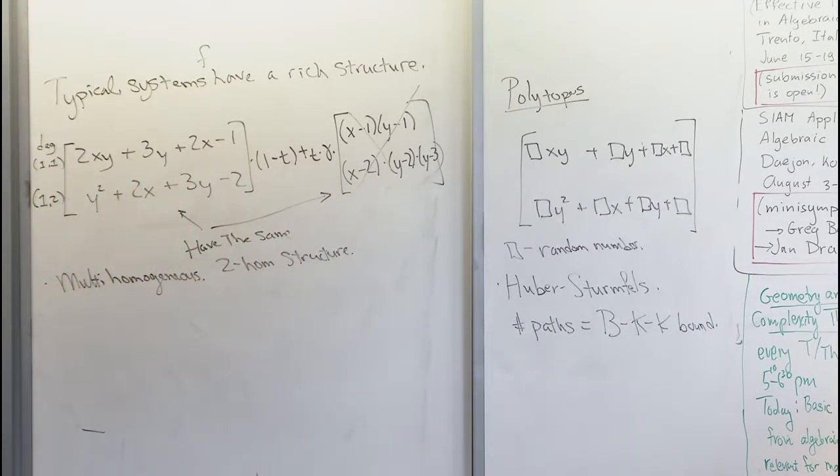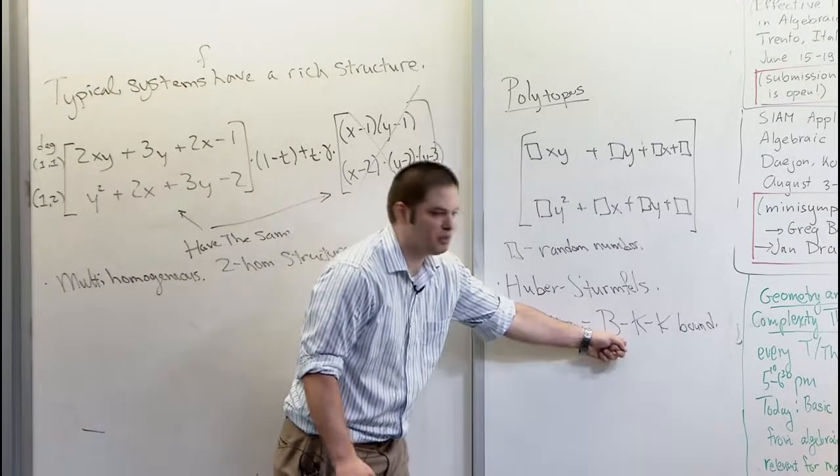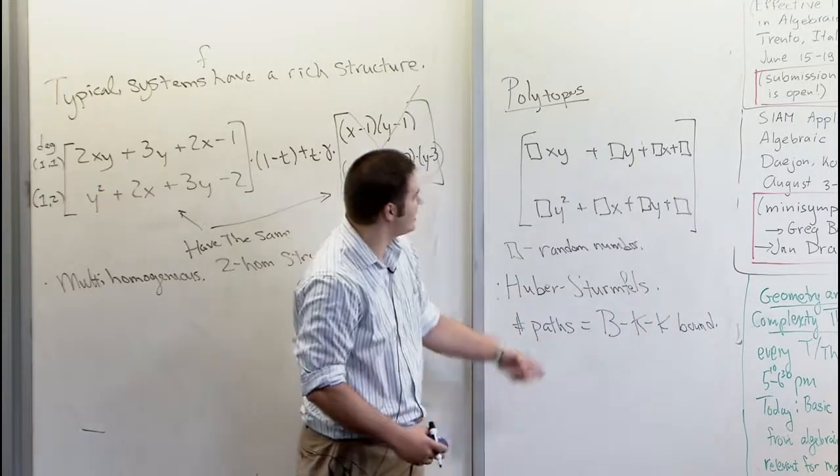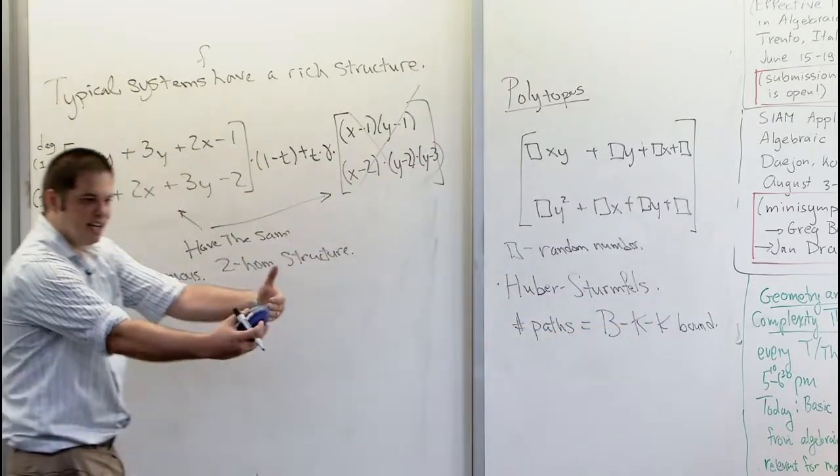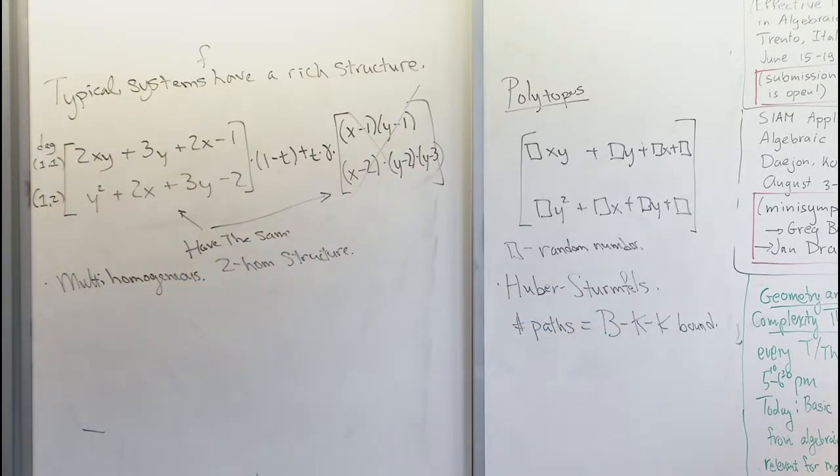So the problem is solving one instance. Yes. So there's two problems. One is counting the bound. So how do you actually compute this bound, for instance? And then the other thing is, how do you actually find the right number of solutions to this system that agrees with this? And then you can do the homotopy. So this is the art, and systems that many of you generate have lots of structure. And the art is finding that structure and being able to exploit it. There's a lot of room for generating special types of homotopies for your system to visualize.